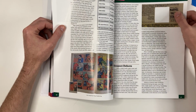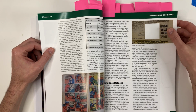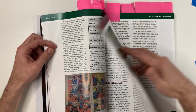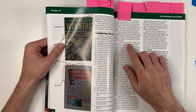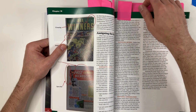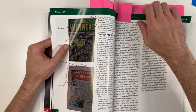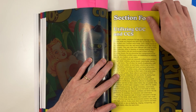There's a little bit here encouraging you to look at the entirety of the book, so that's something that you'll see in my grading videos, is counting pages and checking for these pesky Marvel value stamps. Oh yeah, so here's the narrowing method and the subtractive method. Those are covered here on page 69, so I encourage you to read about those. I think that's one of the more useful things to have explicitly stated to the community in the book that I found here.